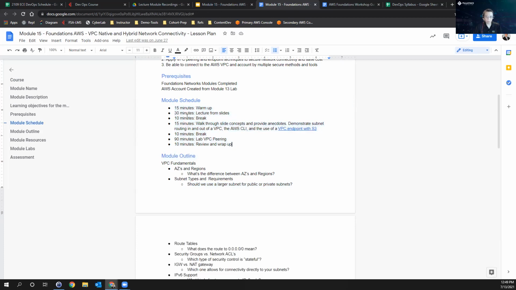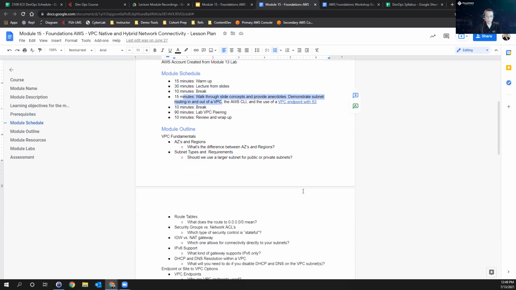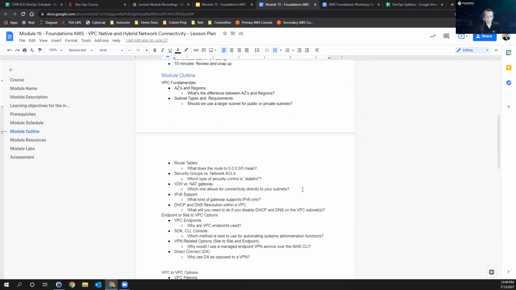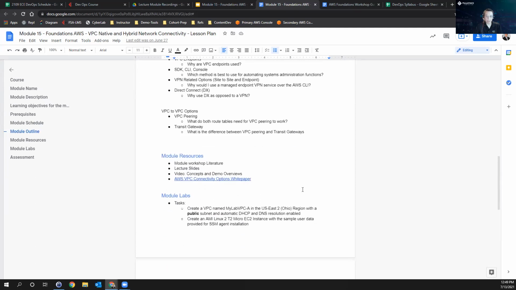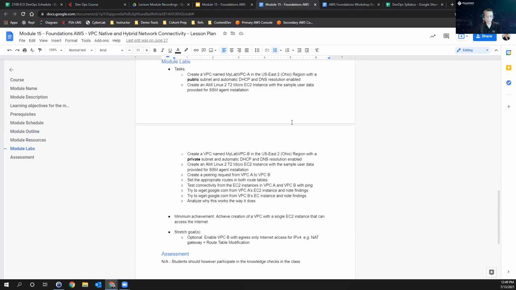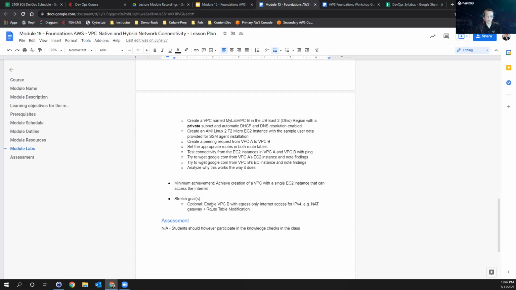But keep in mind that constant breaks make a lot of sense, and maybe giving them a walkthrough. The more they learn and stay hands-on and engaged, the easier it is for them to retain as well. And of course, there are also the lab tasks and general steps. I don't include the actual step-by-steps. That's in a different instructor-facing document.